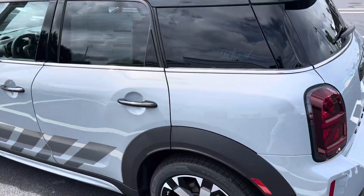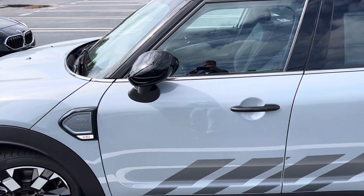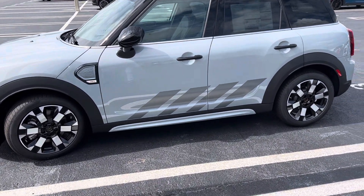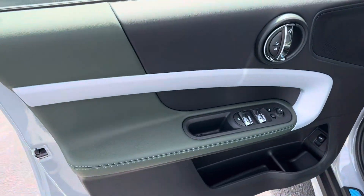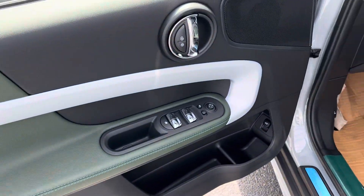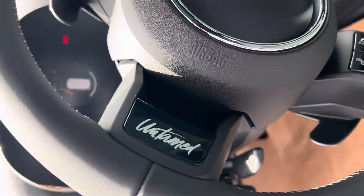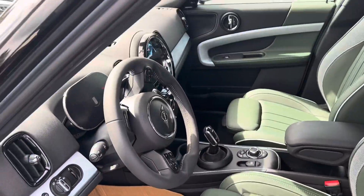The camera's not going to do justice to that — or I should say my iPhone. Let me pull back here to show you, and let me go back inside one more time to show you the unique leather trimmed interior, dash surface, and even there on the steering wheel. It really looks fantastic in person.